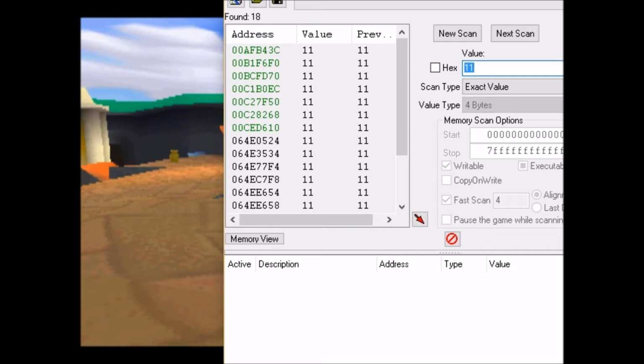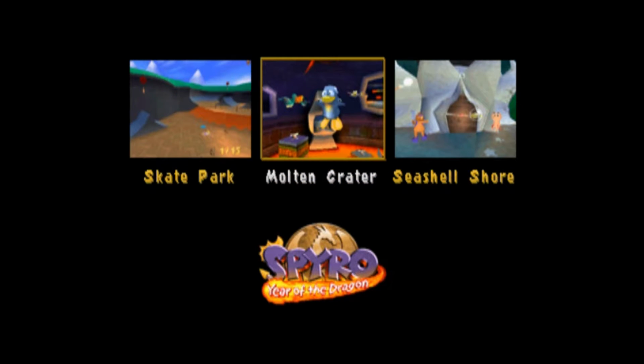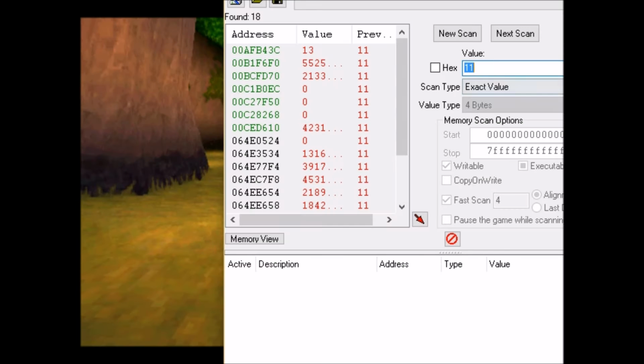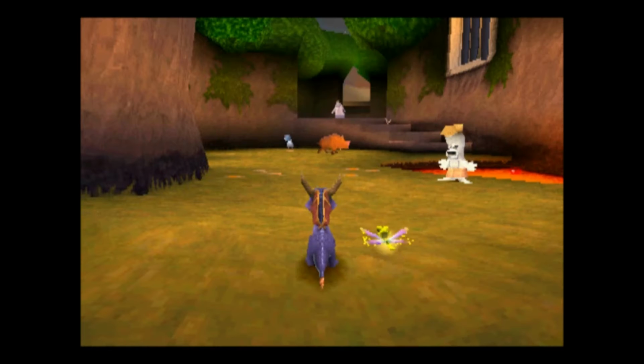we're down to 18. So now if we load the state, we go in Molten Crater. Hopefully this is level 13. We don't have to faff about anymore, because we know we can go straight into this one. So now you see this top one here is 13. Let's search for 13 just in case. We've only got one. We've already found the address that we want.